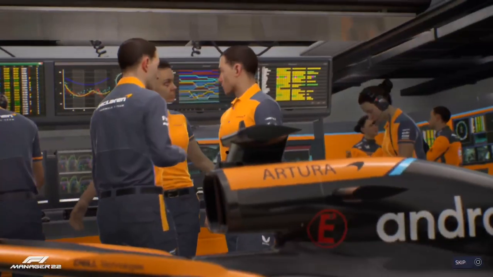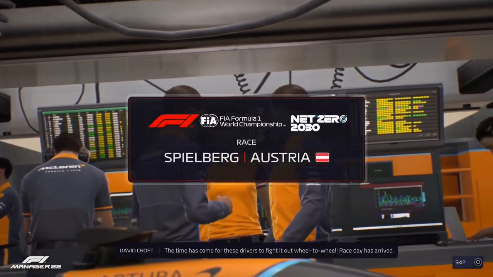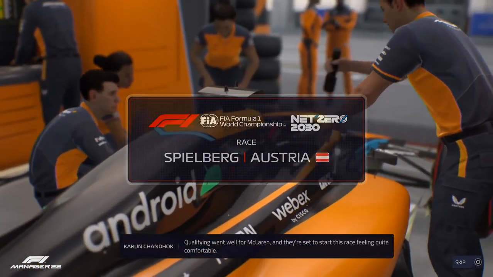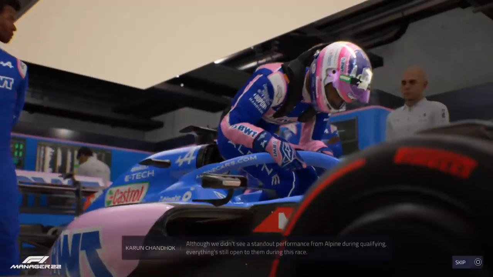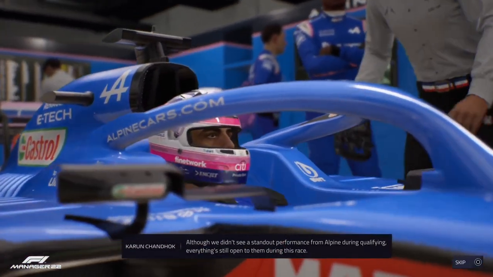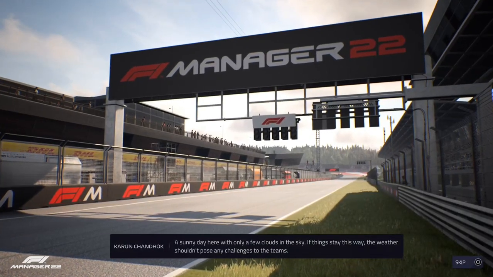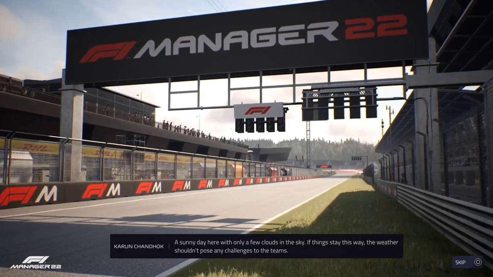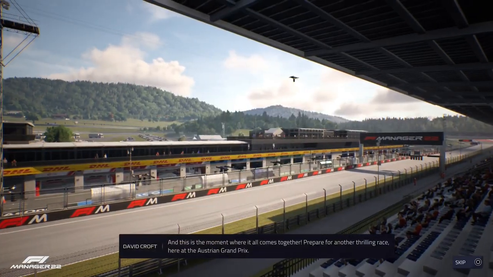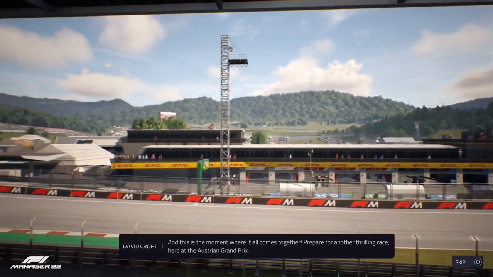This is good. The time has come for these drivers to fight it out wheel to wheel. Race day has arrived. Qualifying went well for McLaren, and they're set to start this race feeling quite comfortable. Although we didn't see a standout performance from Alpine during qualifying, everything's still open to them during this race. A sunny day here with only a few clouds in the sky. If things stay this way, the weather shouldn't pose any challenges to the teams. And this is the moment where it all comes together. So prepare for another thrilling race, here at the Austrian Grand Prix.